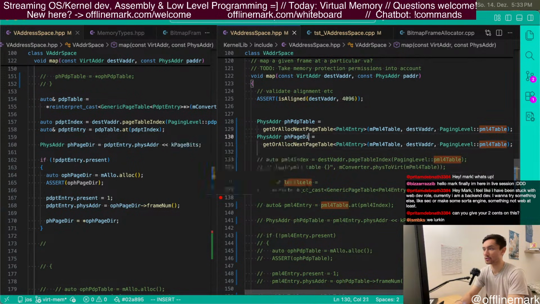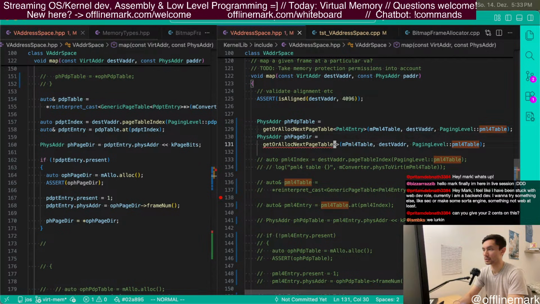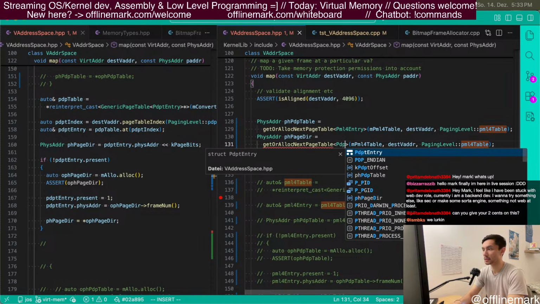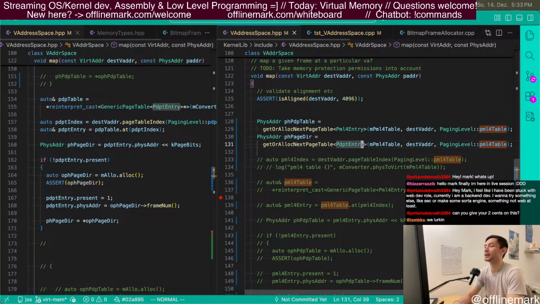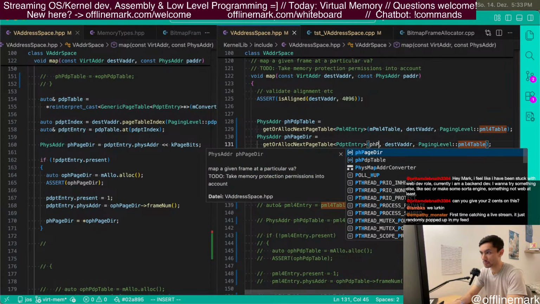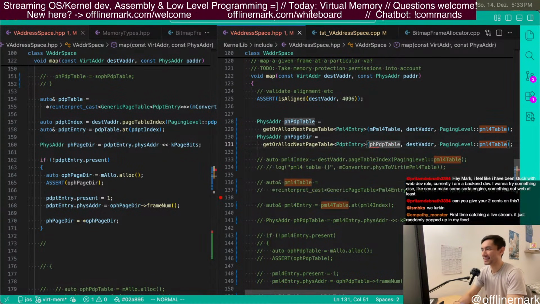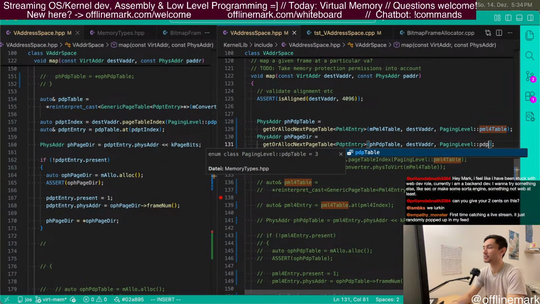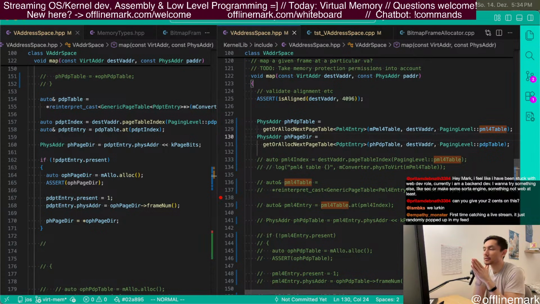It's gonna be the page dir, and I guess what's kind of confusing is PDP entry, and we're gonna pass in the PML4 table, dest vaddr, and PDP table. Something like that.